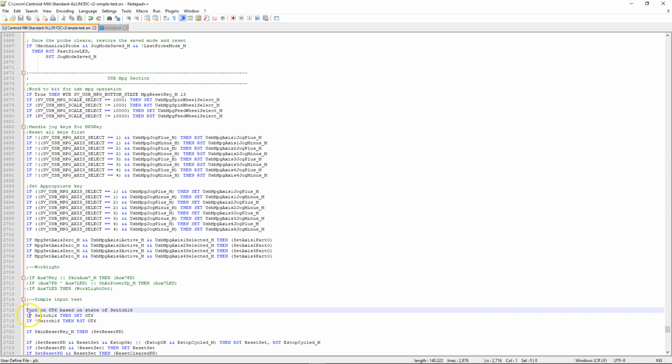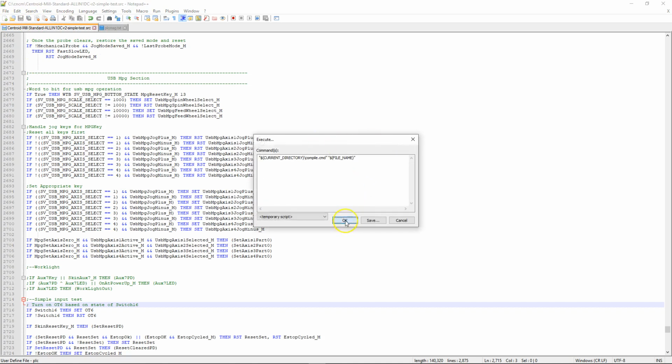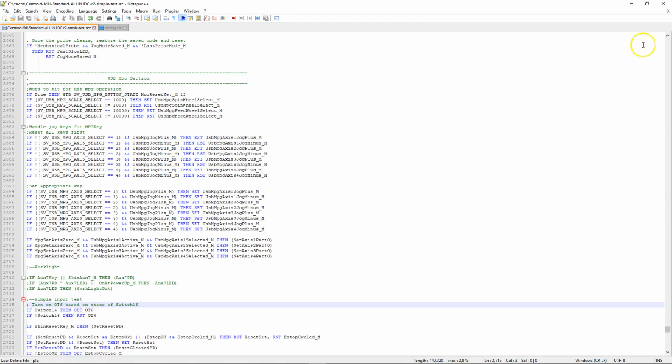There's no if, there's no then. The compiler has no idea what to do with this line. So we bring it back to the normal state, correct it, save it, and recompile. Okay, compiled successfully.